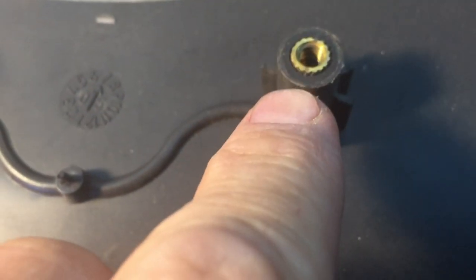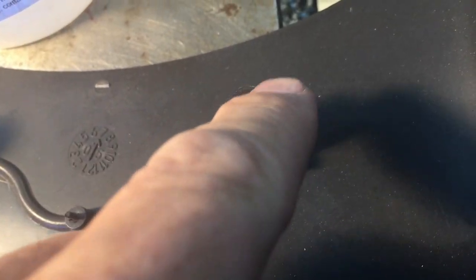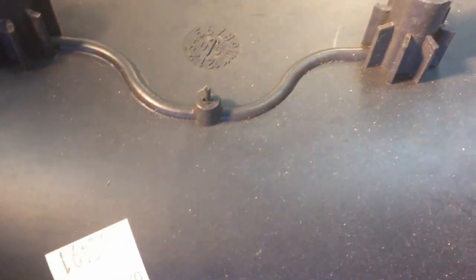And you know what? That one's sticking up a little bit, just a tad. I've got the thin super glue. This is the medium here. I think I'll go get the thin and drip it around that and maybe it'll bomb that in, just to make sure that thing doesn't pop out. So what we're gonna do is tap this thing. Now that one didn't move, so maybe that one's solid.